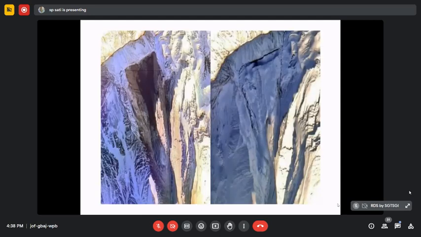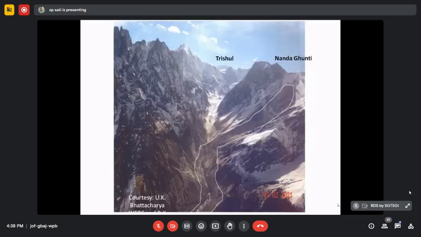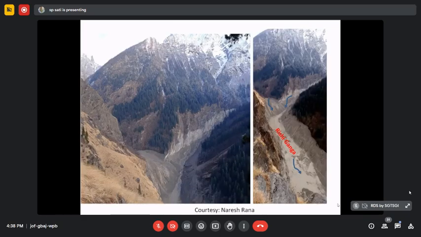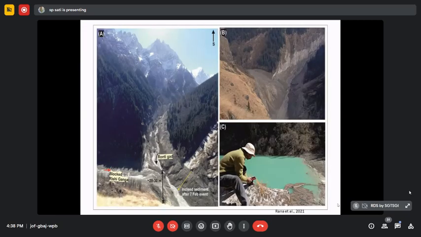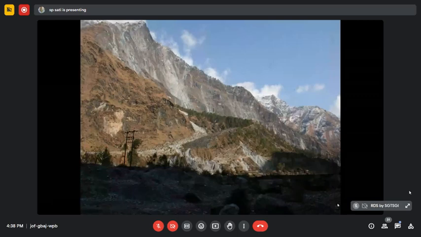This was the right side slope of the Rauthigad, where a major chunk of rocks broke down and fell, and because of that, a huge flood occurred in this valley. It caused damage at the Rishiganga hydropower project, and then downstream, another project, the Tapovan hydropower project of NTPC, was also damaged. So these are the pictures. Our colleague Naresh Rana was the first to reach there. Because of this flood, a temporary damming also occurred in the Rishi Ganga. Actually, the muck blocked this river.